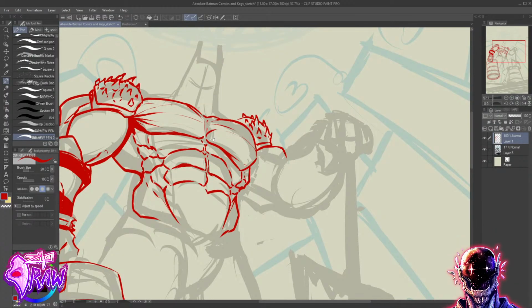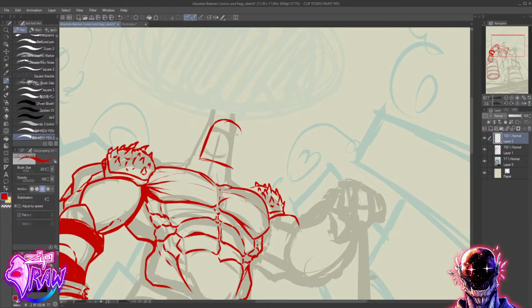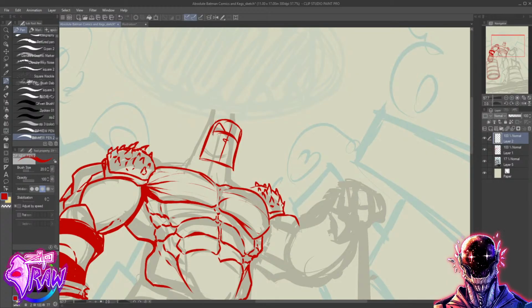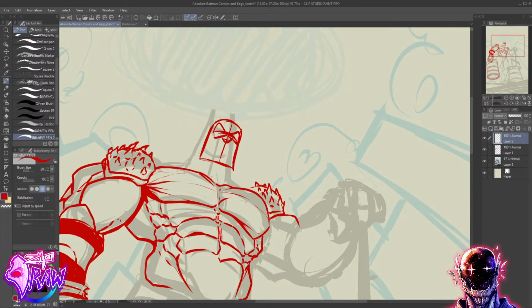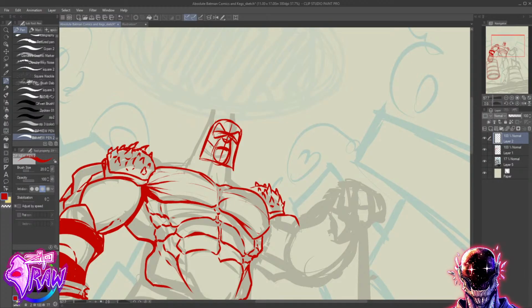All right. I'm gonna make another layer. I'm gonna play with the head, how it's supposed to look. So then we got here. That's where his face would be. That's where his mouth would go. The ears would come down here.